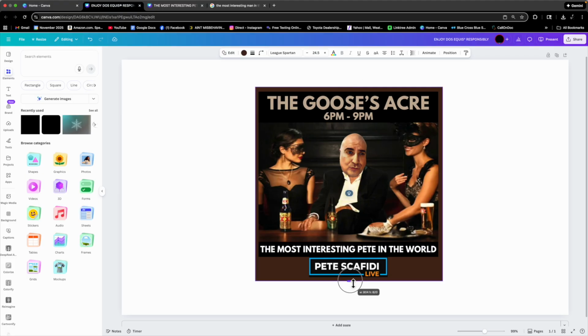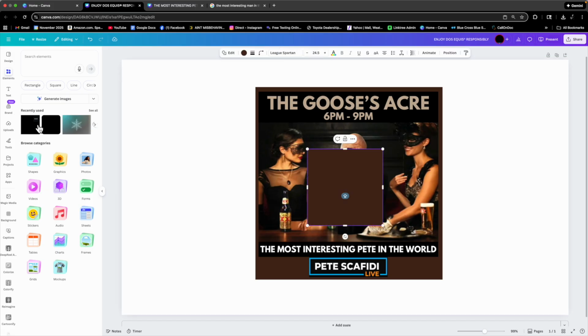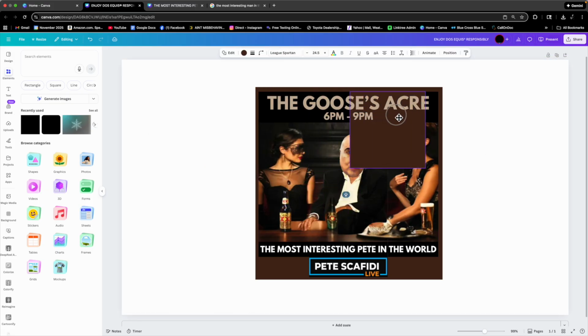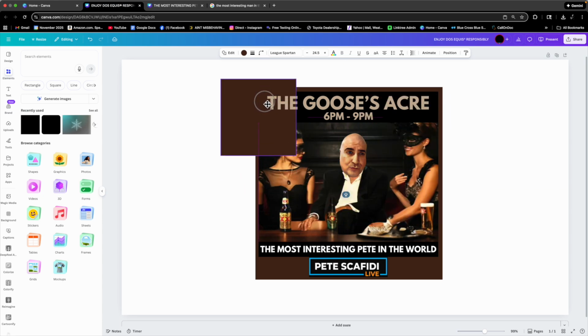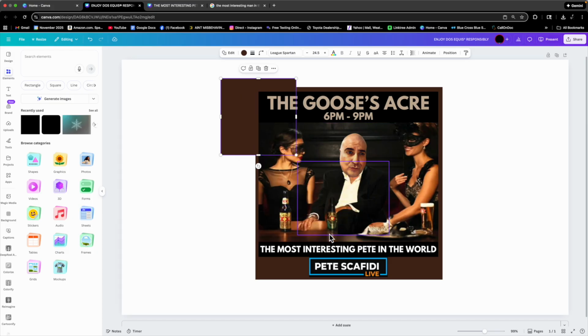I'm going to bring up this little background just a tad, because I want to add one more border to it, so we have a nice border around everything. So we go back to recently used, click on the square, and see how it's all in layers. So we're going to left click, layer to the back, because this is going behind everything else. And I want this color to match something in my logo. So maybe I want it to match that blue.